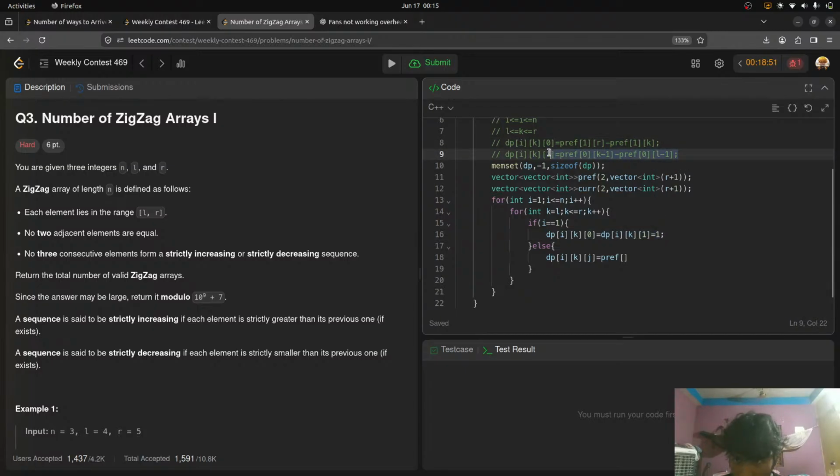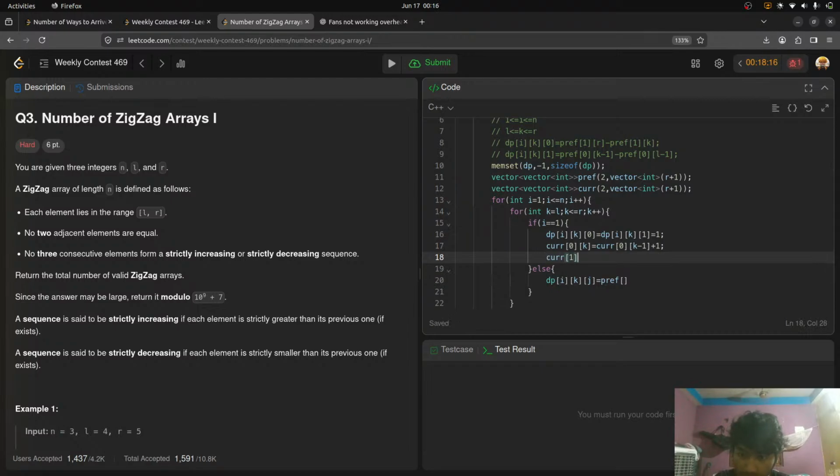This is exactly what we need. So I'm thinking of 0, because for everything minus 1 plus 1, right?